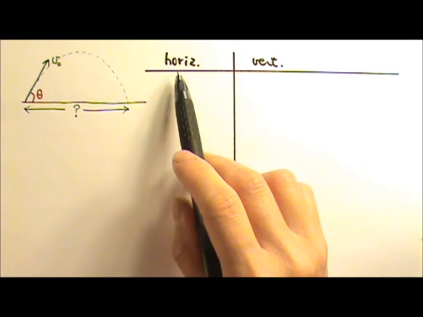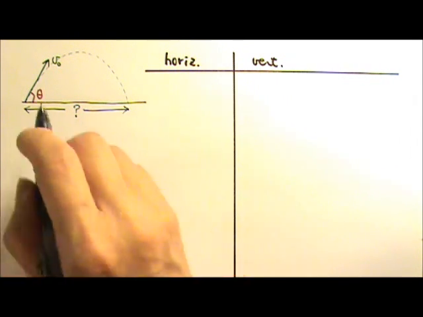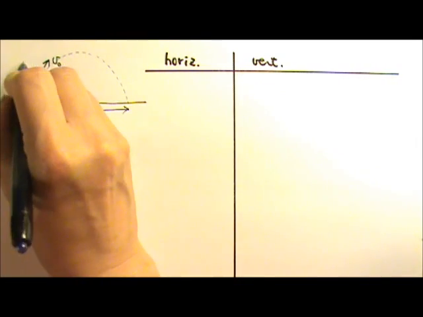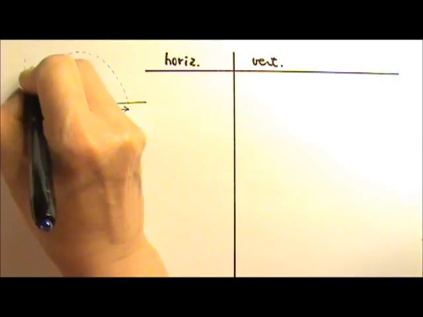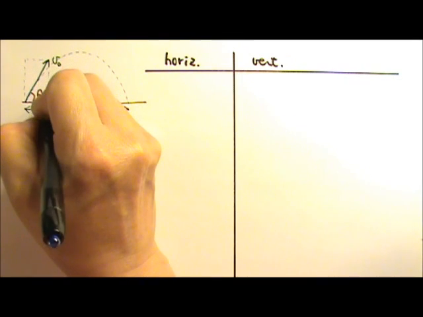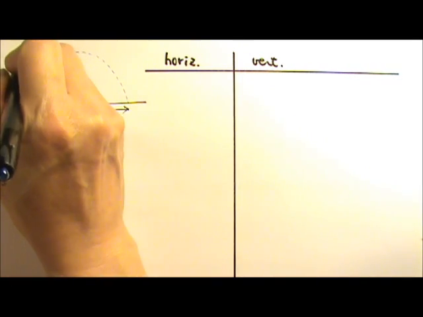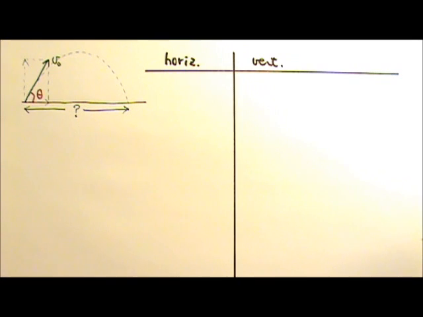So again, we are separating the horizontal and vertical side. For the slanted velocity, we will have to find the components. So we have to make this rectangle again. And this is the horizontal component and the vertical component.